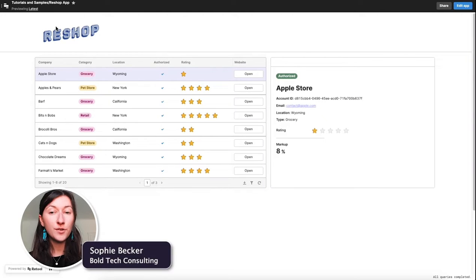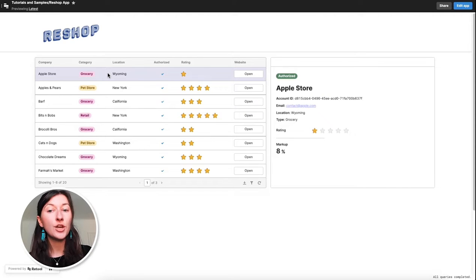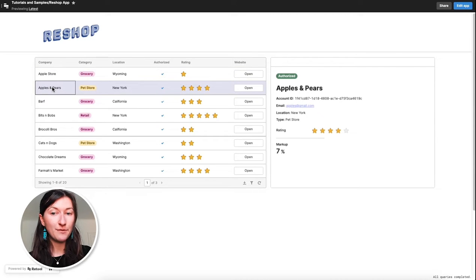So let's say you are this grocery delivery company, Reshop, who manages deliveries for many different stores in various areas around the world. So right now, this Retool app allows me to manage a huge amount of data for each of these companies or brands in a centralized, intuitive UI. If I click into a specific record, I can see the details of that record in full view. The problem is, this is read-only, and I'll actually need to edit this information. I want to swap this for a form that will let me update these records instead.